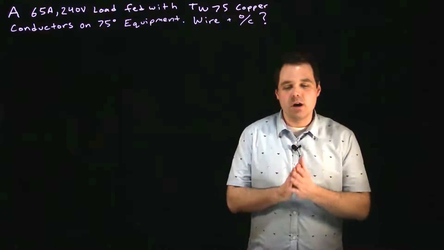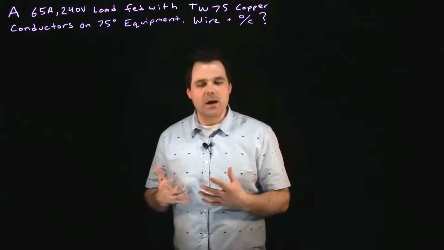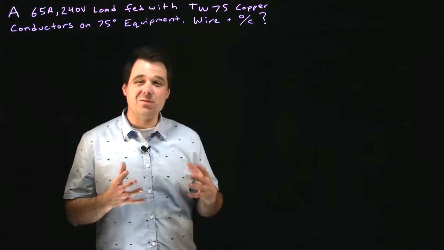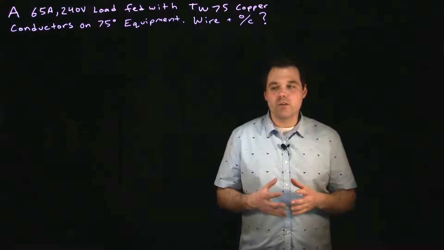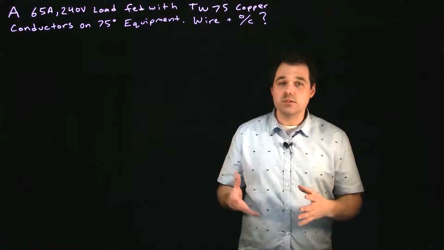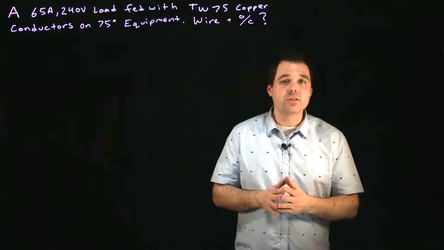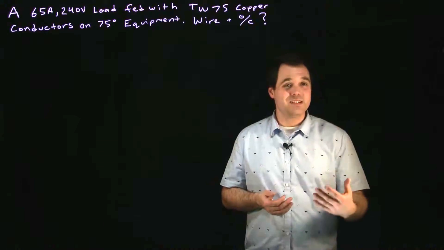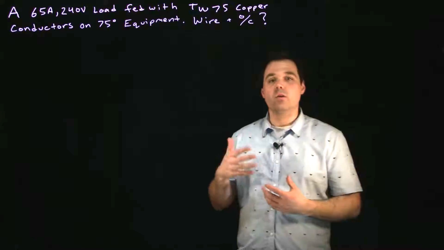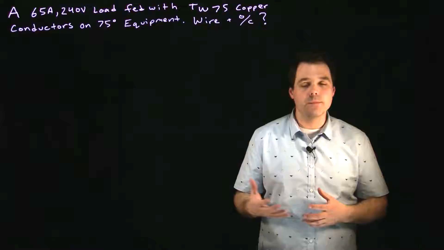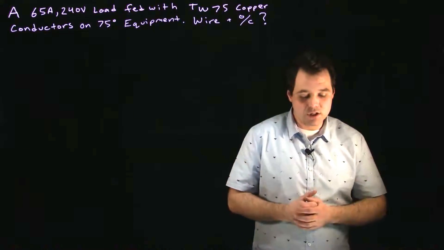Today I want to talk about branch circuit demand loading, more specifically about continuous loading on branch circuits. If we have an electrical load connected to a circuit and it is running continuously — all the time or even most often running — it's going to produce a lot of heat and that heat has to go somewhere. We don't want it to melt the wire or harm the overcurrent device, so we'll talk about what to do in that situation.